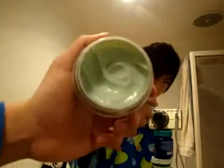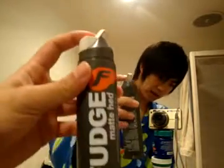I have a soft wax — it's pretty much a paste — and a harder wax, which is like a clay. Use the soft one first. Just rub it into your hands and karate chop your hair. Try to get it into the roots. Don't worry about it looking good right now — you just want to get it into the roots. Pat it back down. If you want more, use more. I haven't washed my hair in ages, so I wouldn't use that much. Just get it in there, ruffle it up, and wash your hands.